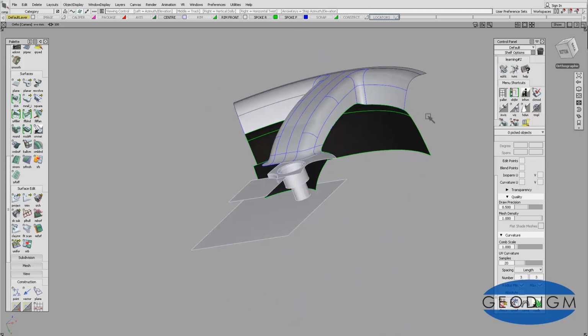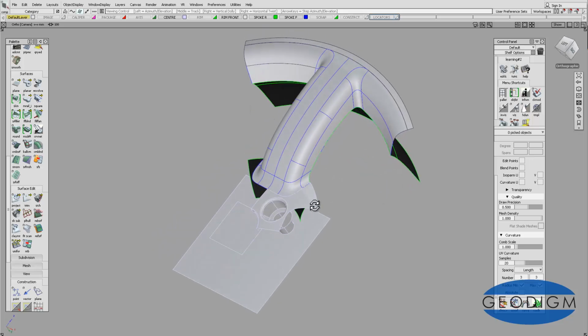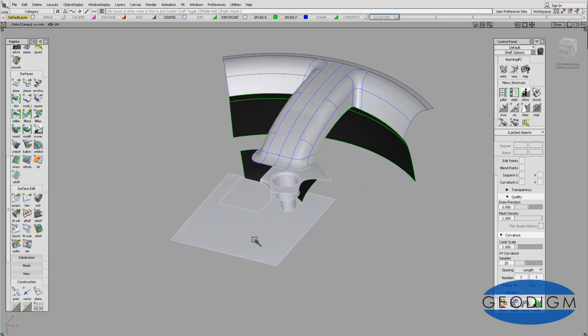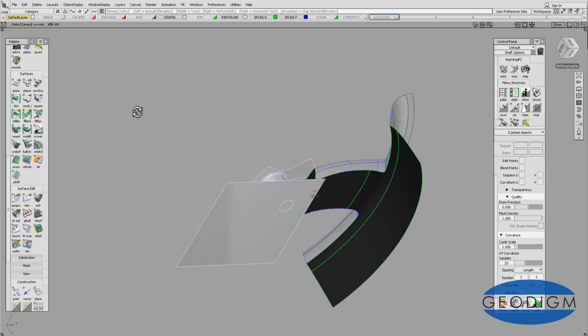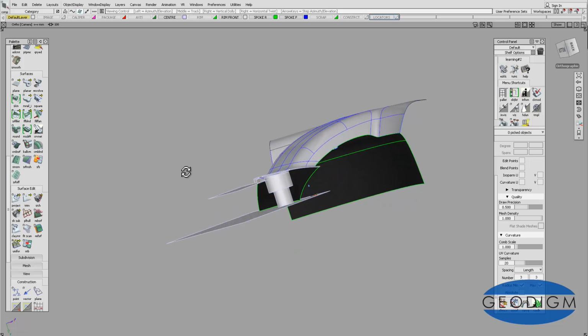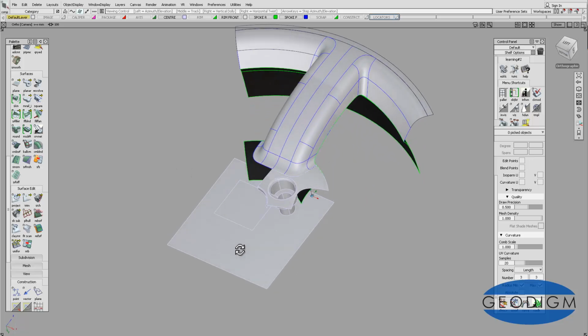So we should find that that is one segment. There's two flat surfaces in the middle which we haven't trimmed to anything, and they don't form part of the model at the moment, but everything else we should be able to rotate and duplicate.